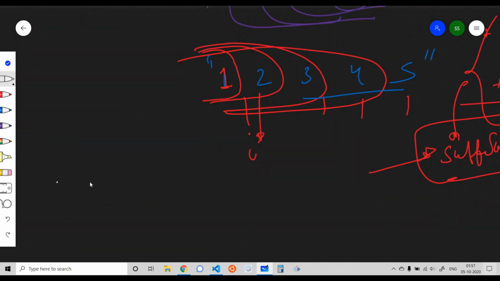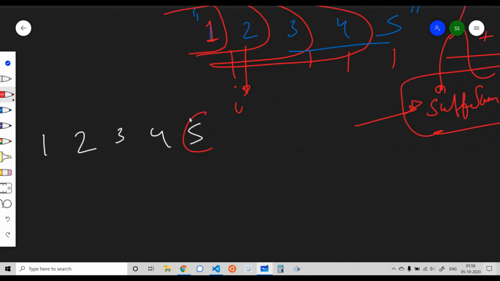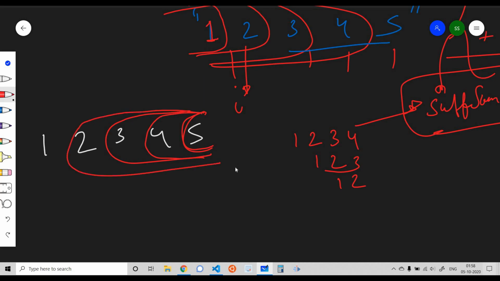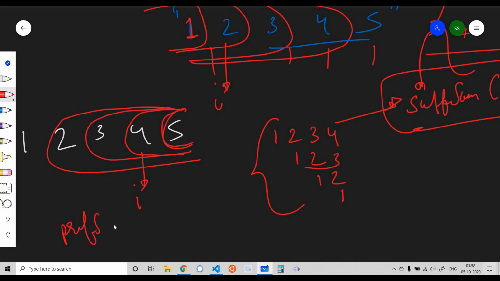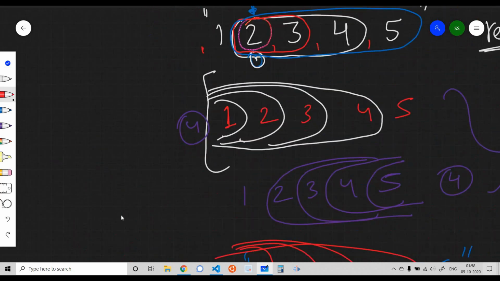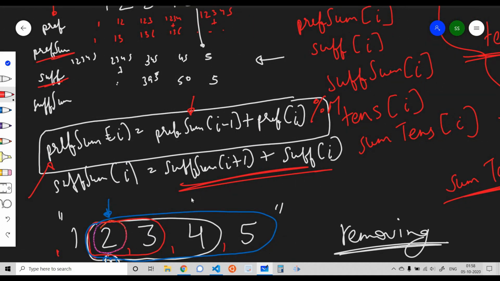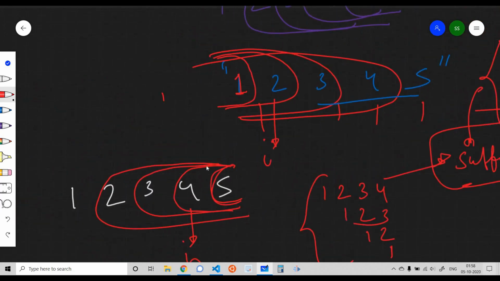Similarly, for the second case, when I was considering the substring which contains the last digit, there can be 4 such numbers. Suppose VOVA was deleting only 5, then the remaining string is 1 2 3 4, and if he is deleting 4 5, then the remaining string is 1 2 3. If he is deleting till 3, then it is 1 2, and in the last case, if he is deleting 4 digits, then it is 1. If you see, this is the summation of the first 4 prefixes: 1, 1 2, 1 2 3, 1 2 3 4. If it is the index I, then we can find this value in our prefix sum of I. And again, I will explain how I am calculating this value. So yes, I have considered these 2 cases separately.